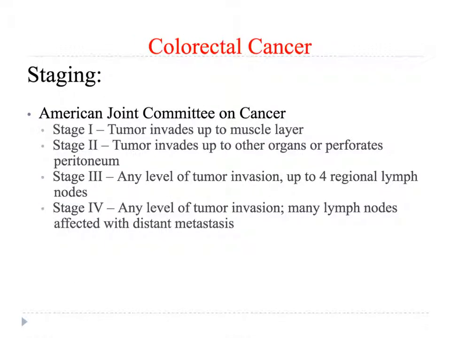Okay, this slide just provides information regarding the staging of colorectal cancer. We've talked about this in the past. Stage 1 means that it's typically contained within the organ itself. Moving on to stage 4 means that the tumor has invaded other parts of the body and that there is some metastasis going on.